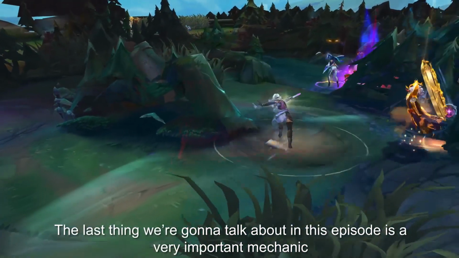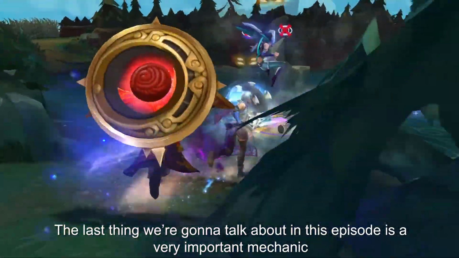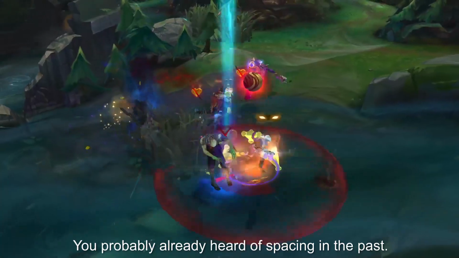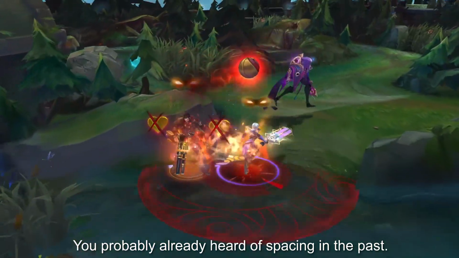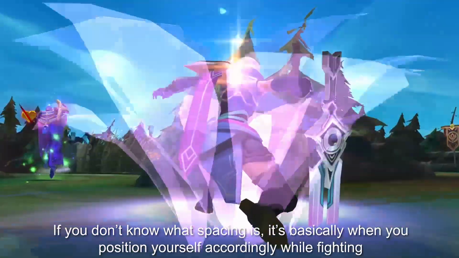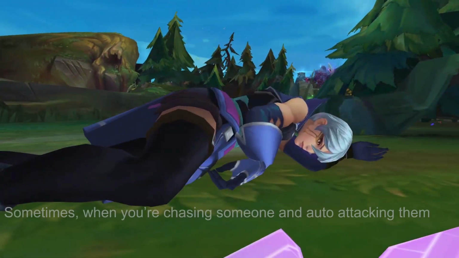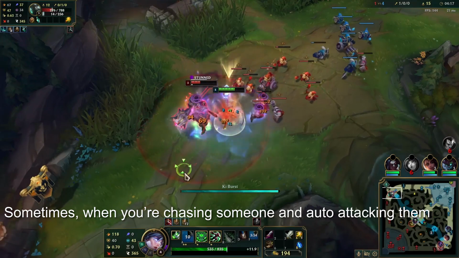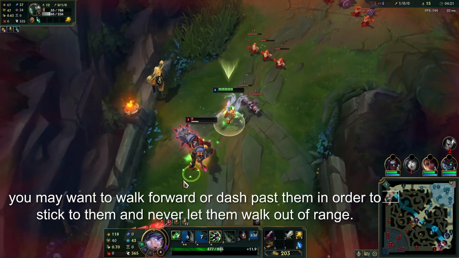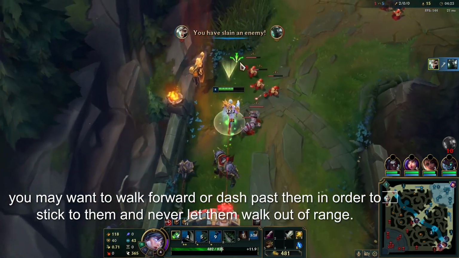Last thing we're gonna talk about in this episode is a very important mechanic that is not just related to Riven, but it's very important on her. So, you probably already heard of spacing in the past. If you don't know what spacing is, it's basically when you position yourself accordingly during a fight. Sometimes, when you're chasing someone and auto-attacking them, you may want to walk forward or dash past them in order to stick to them and never let them walk out of range.